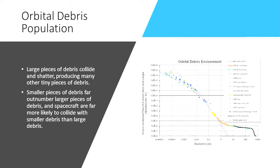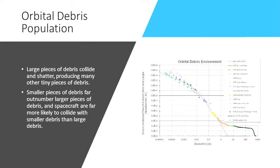I like to think of the following analogy. You can imagine a square cookie cutter that has a side length of 1 meter long. Now imagine someone throwing ping pong balls at that cookie cutter. If you were to count how many ping pong balls pass through this 1 meter long cookie cutter in a second, that is the flux of ping pong balls through the cookie cutter. And in this case, we're just trading ping pong balls for pieces of space debris. We're counting the size of different objects and looking at their flux. This just tells us that you're far more likely to encounter a small object in low Earth orbit than a large object, because the flux is much higher.